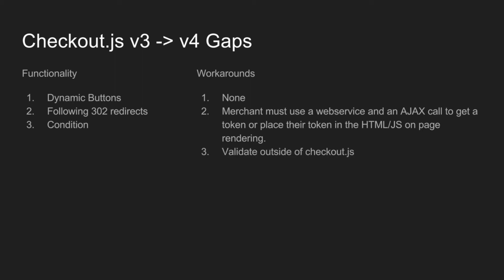As far as the condition property, really the only workaround that we have is to validate whatever they need to validate outside of Checkout.js. Some ways we can accomplish that would be to validate the form and then present the payment methods or the PayPal button after the form is completely valid. You can validate each input in order to see if the form's valid. There are a couple of other ways we'll discuss as well.